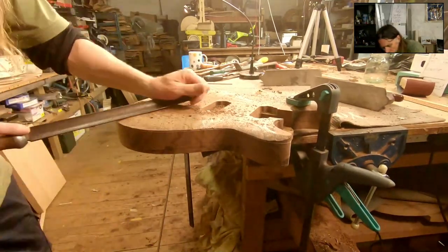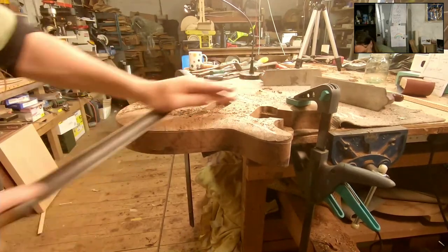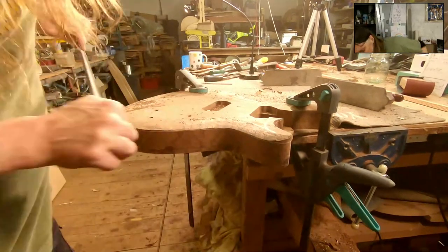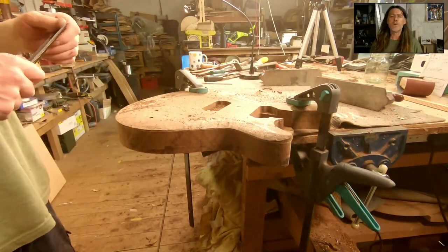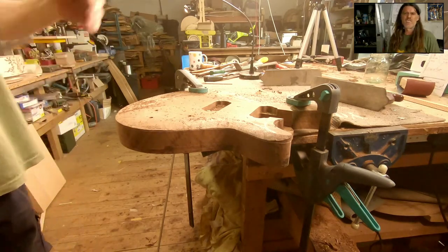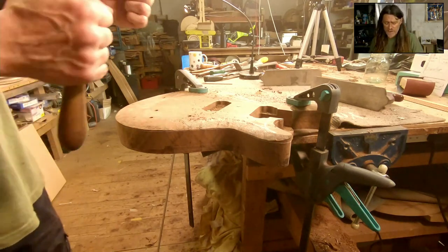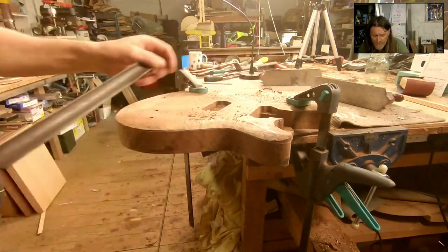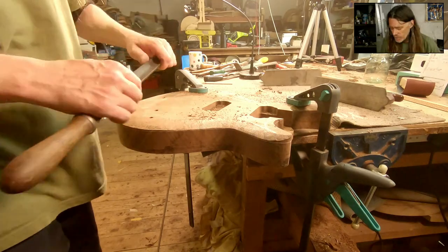Is there a risk of creating burns on ash using a rasp disc on a flex or a grinder? Yeah, whenever you're using any kind of power tool that spins fast, there's a chance of you burning the wood. Usually it's just a surface burn, it's not a problem. So hello from Germany. But if you persist with it and you start burning, if you see smoke, time to stop. But yeah, any kind of powered tool can get hot and it can cause you trouble.